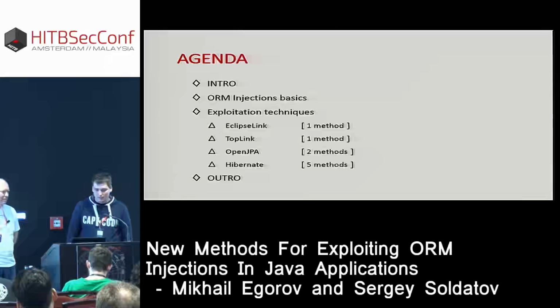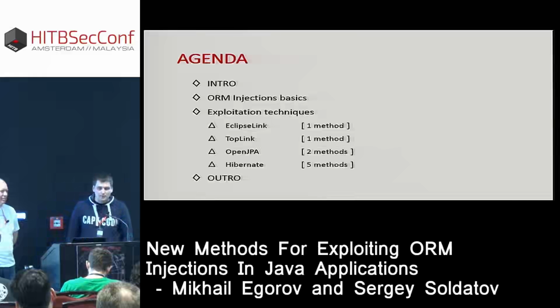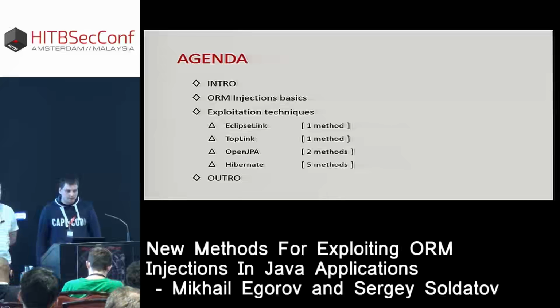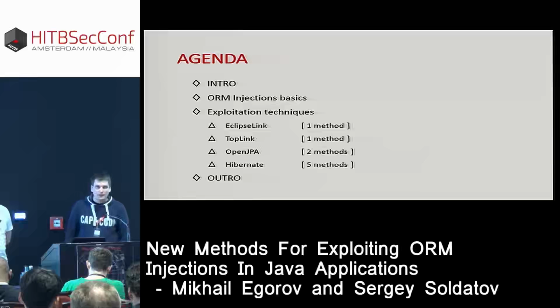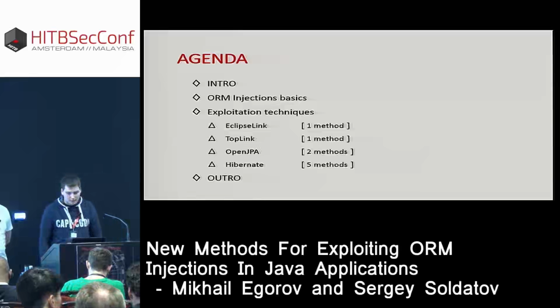tables for your convenience. I want to say that last year at the Zero Nights conference in Russia, we already presented some exploitation techniques for the Hibernate ORM library. And in this talk, we will present new techniques for exploiting ORM injections in Hibernate, and also will cover other ORM libraries used in Java.